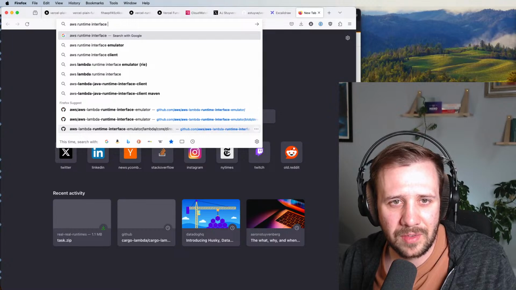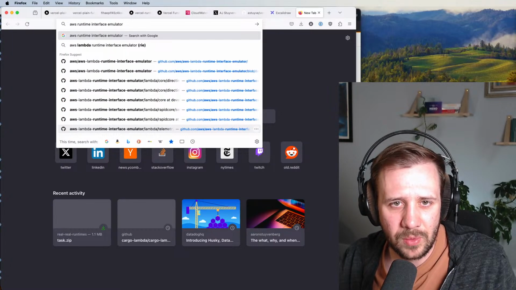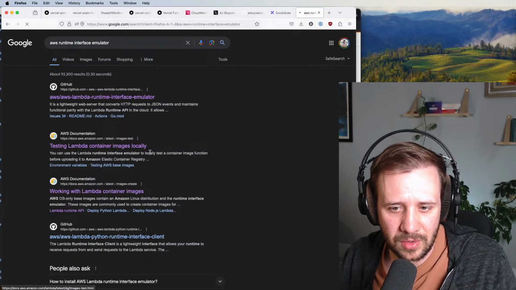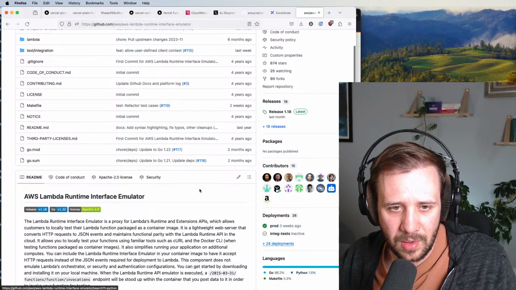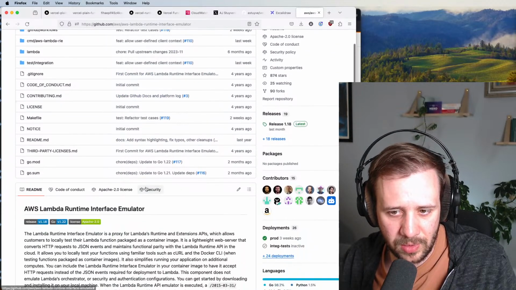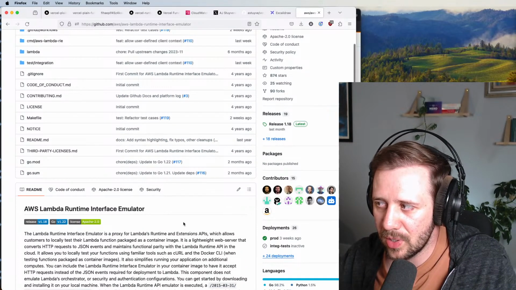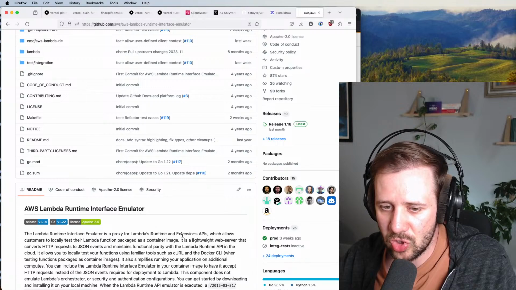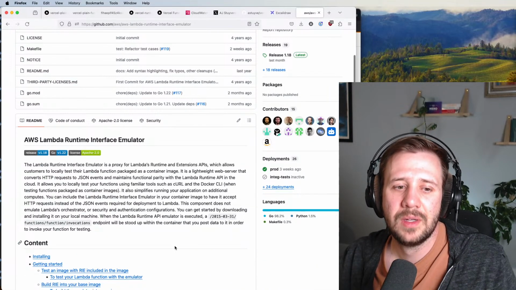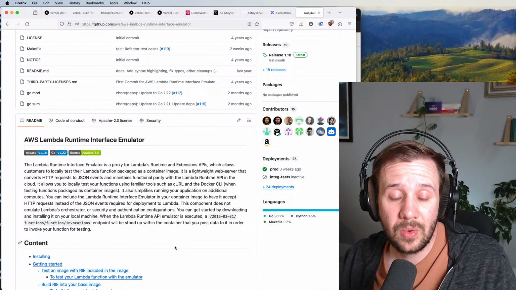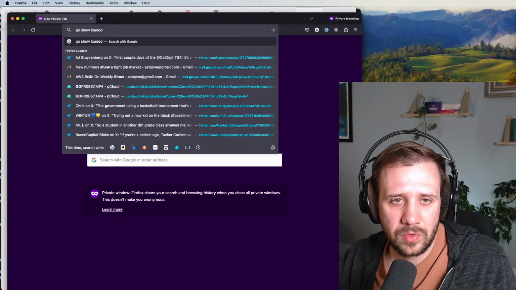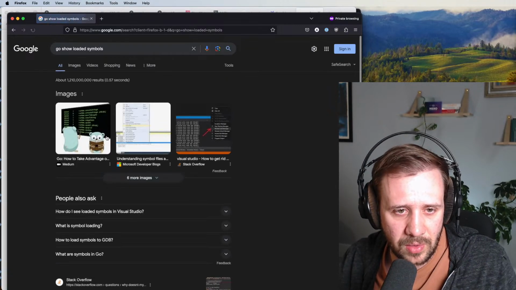Runtime interface emulator. If you take this project, it's I think mostly Go, and you build it and you run it locally and you run it with Go debug enabled to show all, or like what is it? Go show loaded symbols. How do you do that? It'll tell you all the symbols.